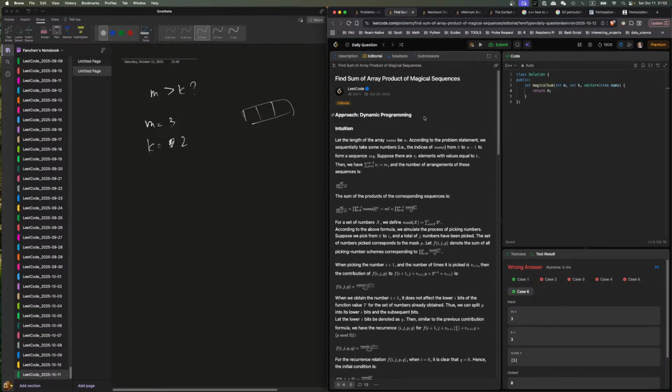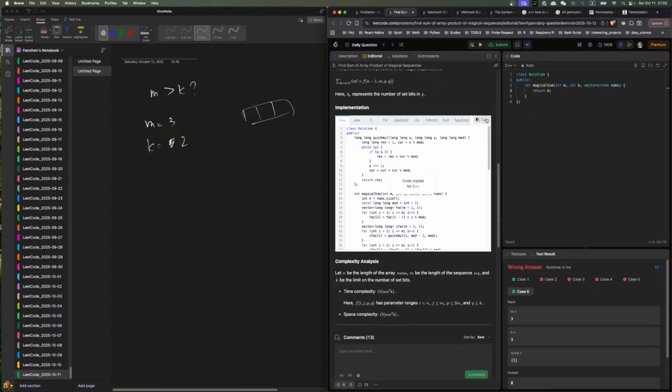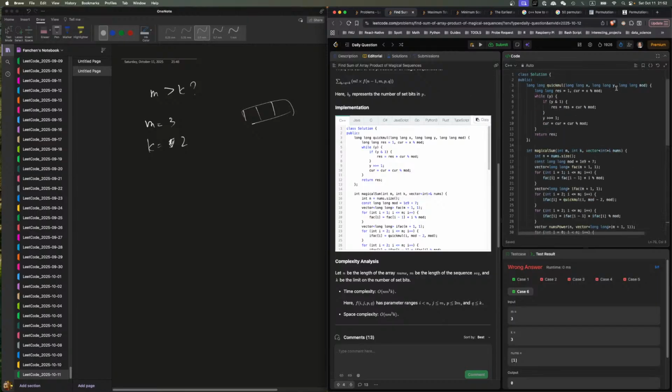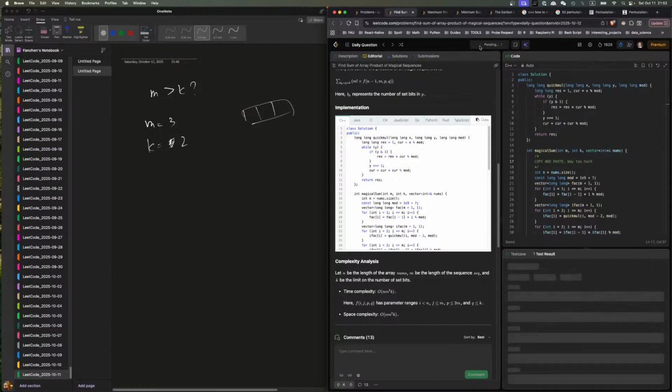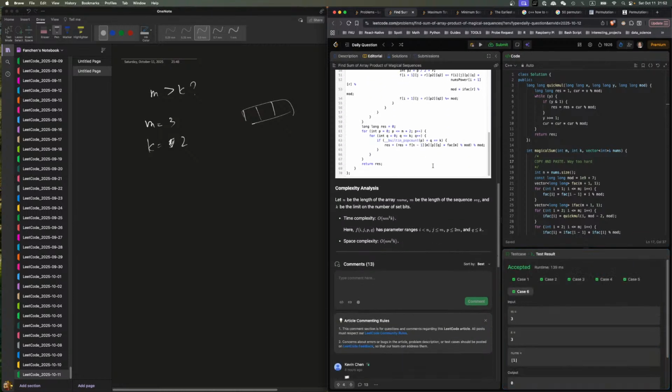Check the answer. Whatever it is, I'll copy and paste and I'll read it tomorrow. I have no interest in figuring this out. This is way too hard. I guess I can figure it out.